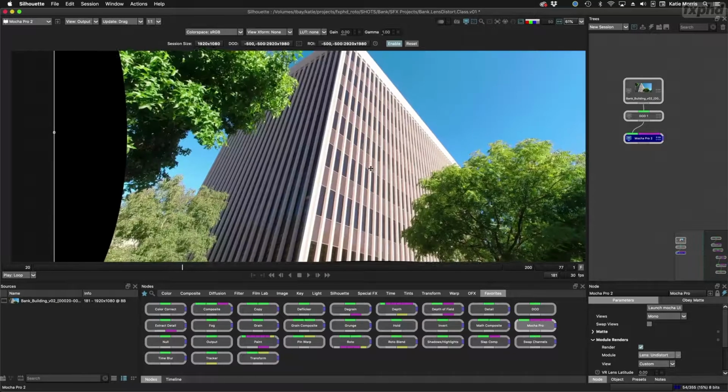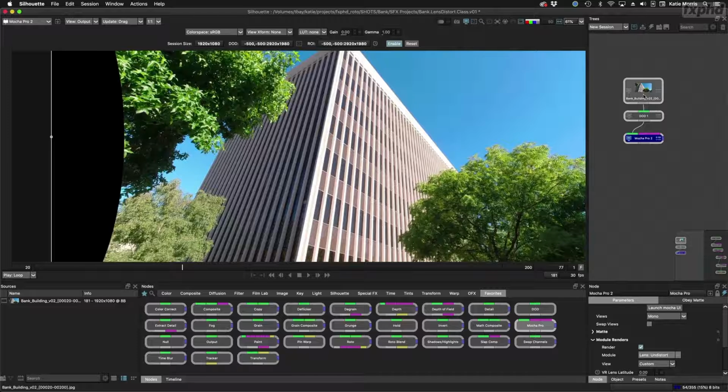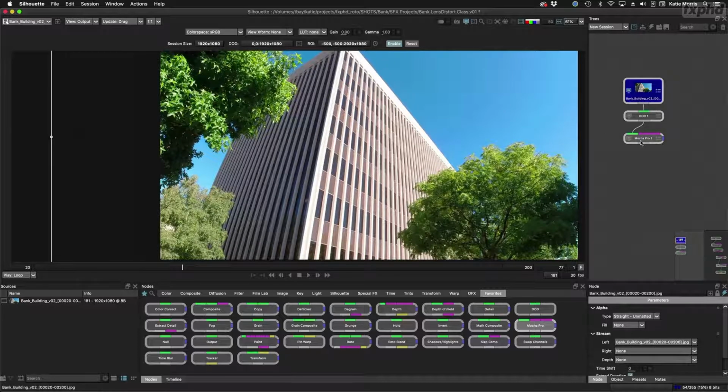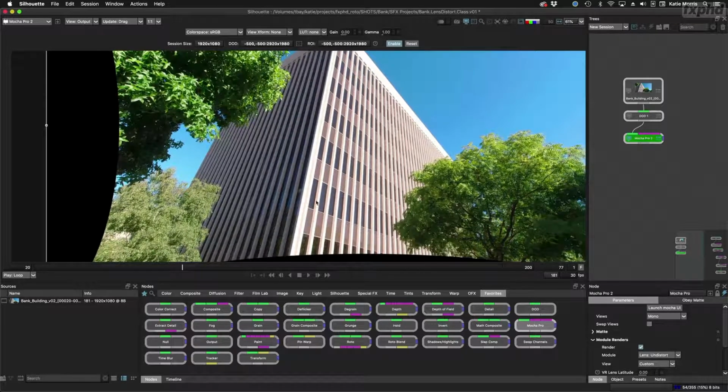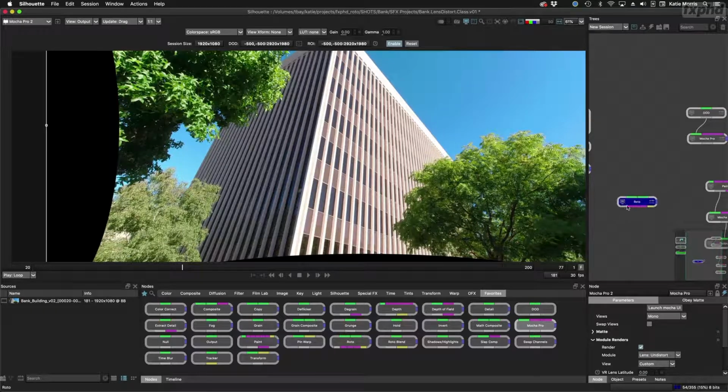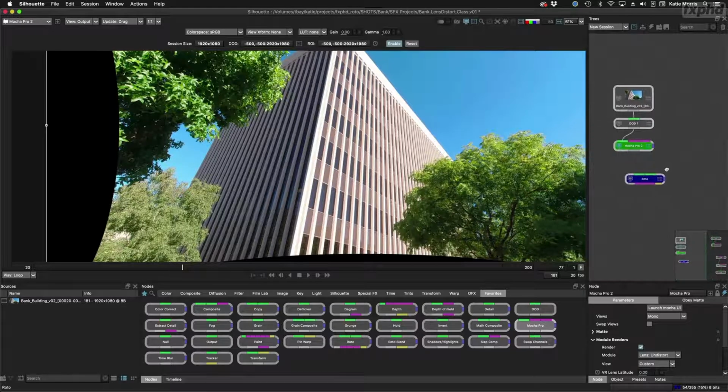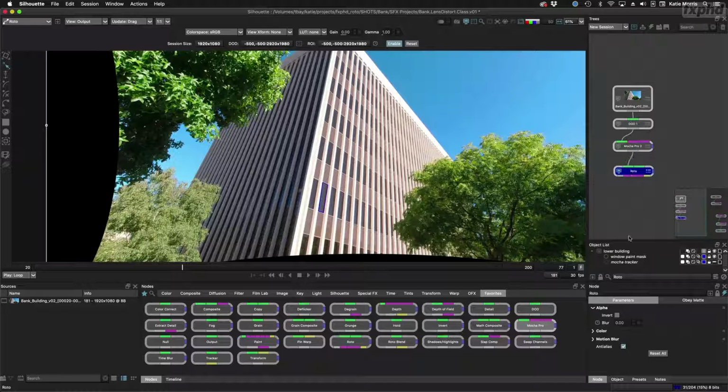Let's zoom in. What we're looking for are straight lines. If I click on the original and then click on the calibrated, you can see that the lines are straight. So now we can start doing our roto and our paint. What I'm going to do in this shot is paint this window here. First, I've already done some tracking to speed this up, because it's kind of a long shot and I don't want to make you sit through it. So here I have tracked an area. You can see this blue box was my Mocha tracker.